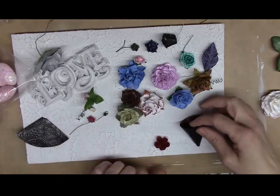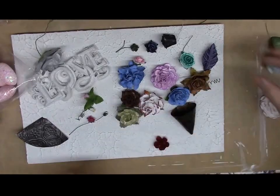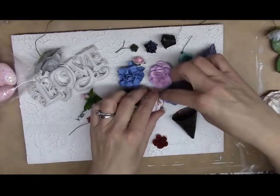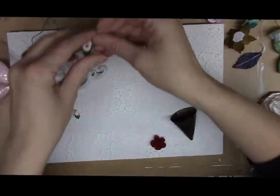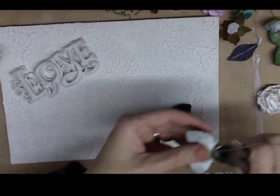So I was thinking about putting a cone here with a bouquet of flowers coming out of the cone. So I think that's going to be my focal point. I'm not really sure that this is big enough. I figured it would be. But we'll have to see. At this point, I'm speeding up the video while I add all the flowers and embellishments for my bouquet.